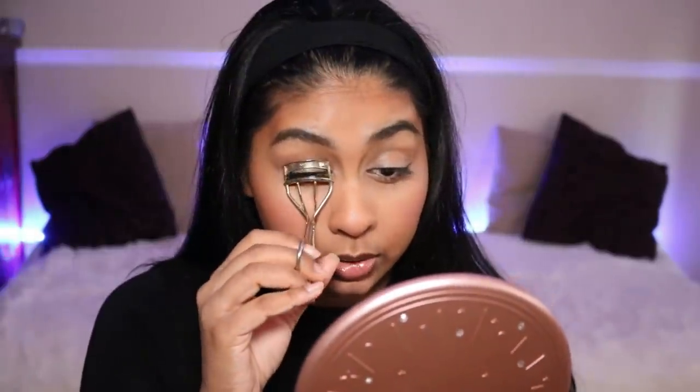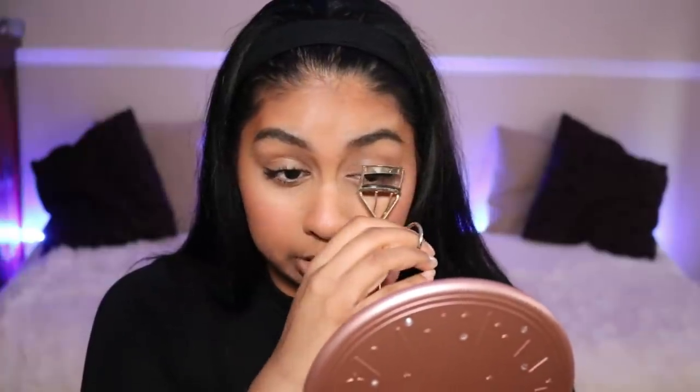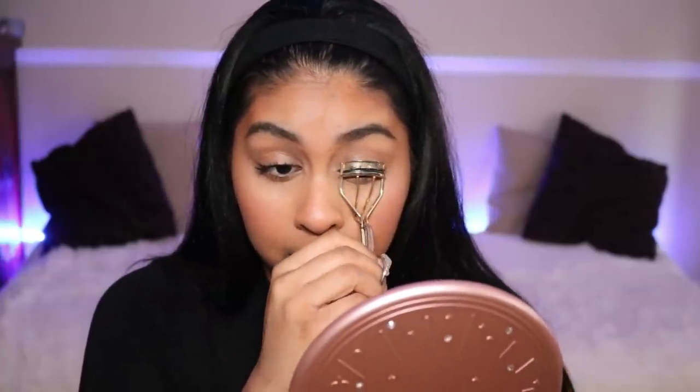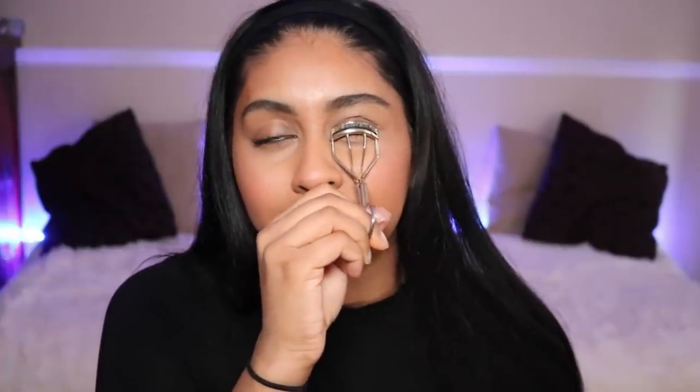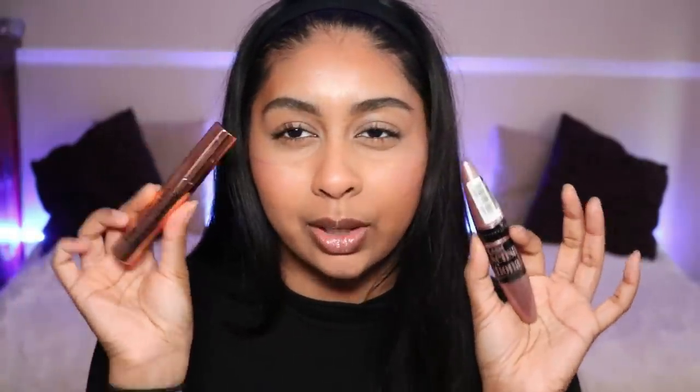I feel so naked without my lashes done, so the only thing I do for my eyes is pop mascara on. When I'm going out I just want this to be super quick and easy. Let me know if you do your makeup on the train — do people stare at you, do you feel awkward, or do you just mind your own business? The two mascaras I keep in here are the Mascara Revolution by Revolution and the Lash Sensational. I'm going to use the Revolution one today.